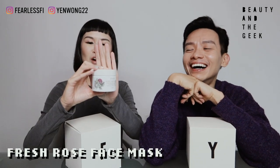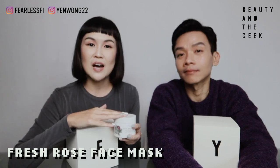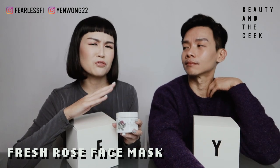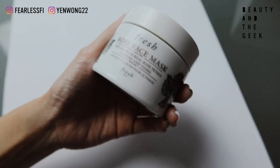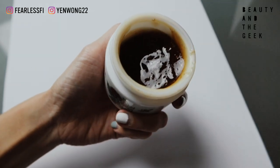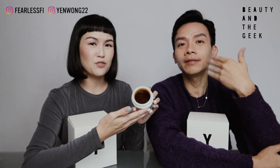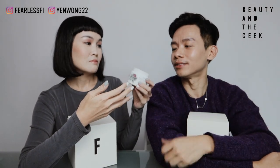So this is a rose face mask from Fresh. It's not the first time I've used a wash-off mask before, but it's the first time I've tried the brand Fresh for its mask, and I must say I'm actually quite pleasantly surprised. When I first got it, I was pleasantly surprised on two things: one, the wonderful scent of rose, which is not overpowering, and two, being a mask, I wasn't quite expecting it to look this very dark. Can you smell it? The rose scent here is quite intense.